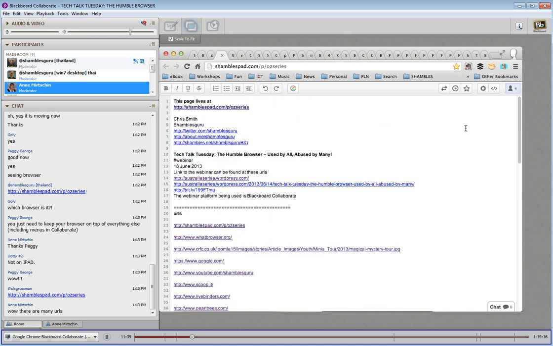How I planned this, I sat down a couple of days ago and I thought, what would I do? And I just went through different websites. And so everything I'm going to do is in a browser. And what I did is I thought, right, I'm going to use these sort of 20 different places. And I bookmarked them.